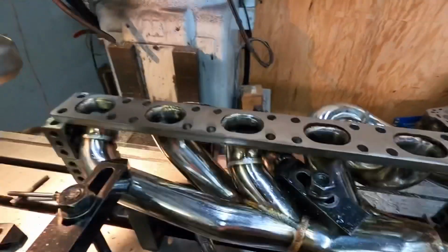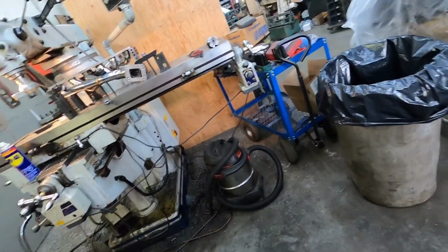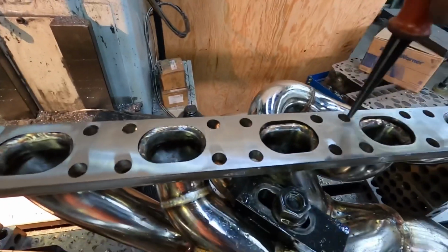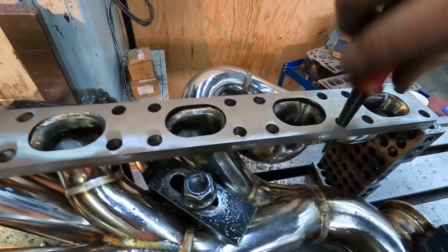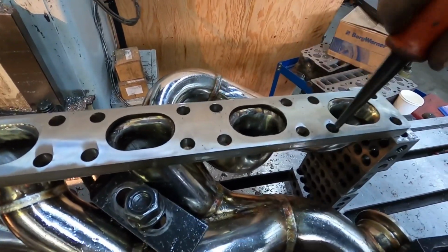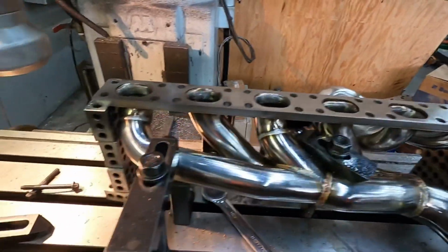So basically all I'm going to do is take a deburring tool and just go in the holes, deburr them off. There's actually a different one, but this just happened to be the one that was right there. And then I'll run a deburring tool around this edge, and that'll have that all finished off. But anyways, that's the process.